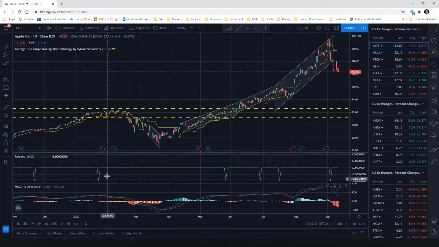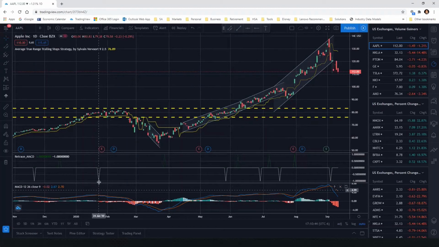There are only two indicators that I use for the most part. It is the ATR trailing stop and it is this MACD. And just for my own purposes, I came up with a derived version of MACD. If you see these arrows here, I only look at this one for divergence purposes, but this is my primary driver on MACD, which I call the retrace MACD. Look very carefully, all right? Ignore everything else here, price action and stuff, only MACD, because there is enough volatility on this one.